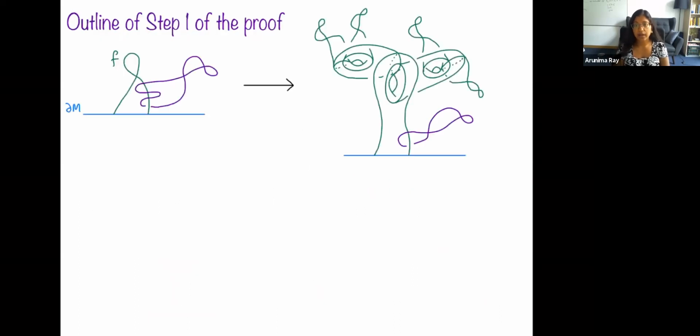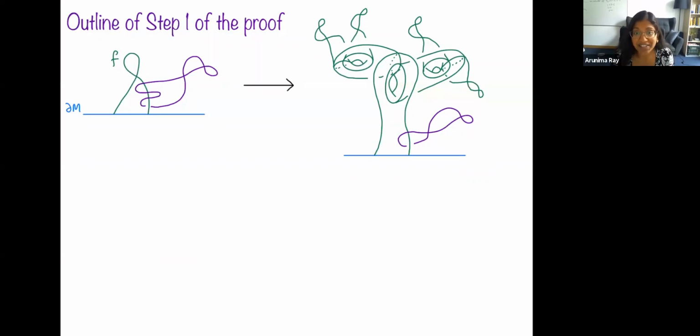And returning to our outline of the proof, this is what we have so far. We started with our hypothesis on the left-hand side. And at the end of what we talked about so far, we have built for ourselves a capped grope of height 2. And it's equipped with this nice sphere that intersects it algebraically once, and it has trivial self-intersection number. Okay, so that's where we were at.